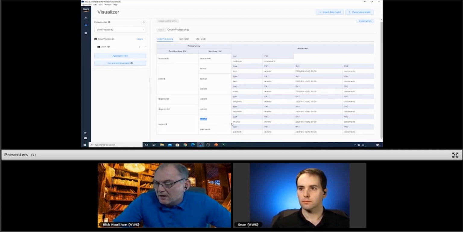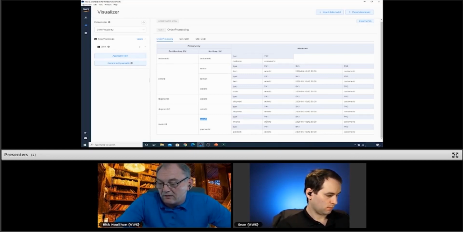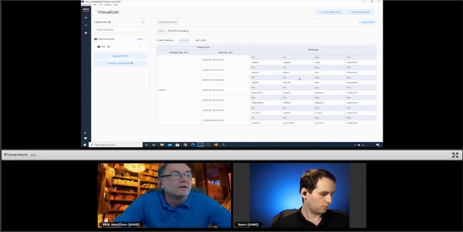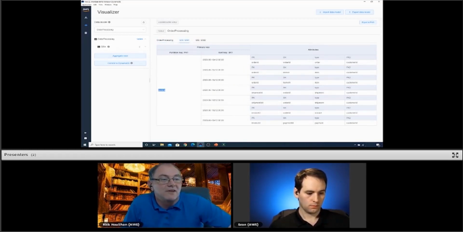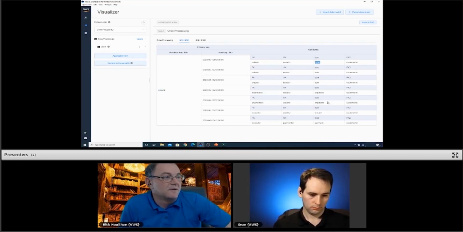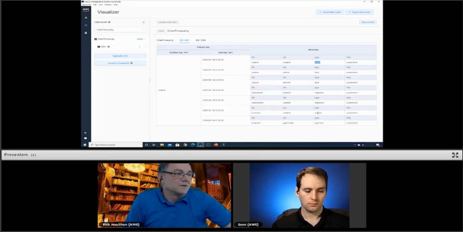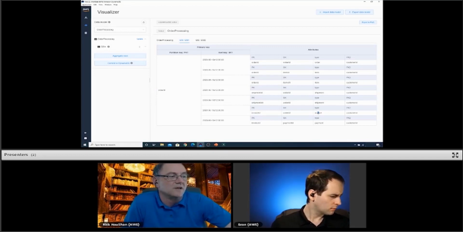Next access pattern would be get invoices by order ID. So what do we have here? We have, again, an access pattern that says PK1. This is a GSI1 read. There we go. Get the invoices, so we can select from GSI1. Again, we've already built the data structure. We've got the order history, so I can select from here where the type equals order, right? There should be something in here where type... yep, there we go. So we can go get the invoice. I'm sorry, type equals invoice. So I can select from the order history GSI on GSI1 where the type equals invoice as a filter condition.